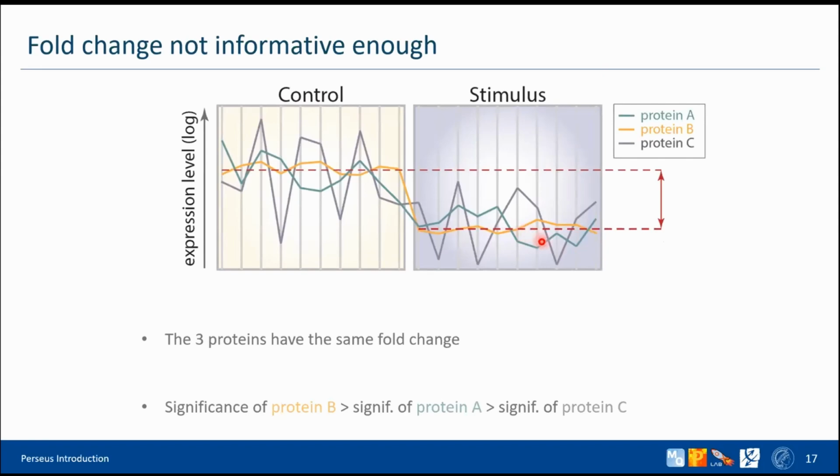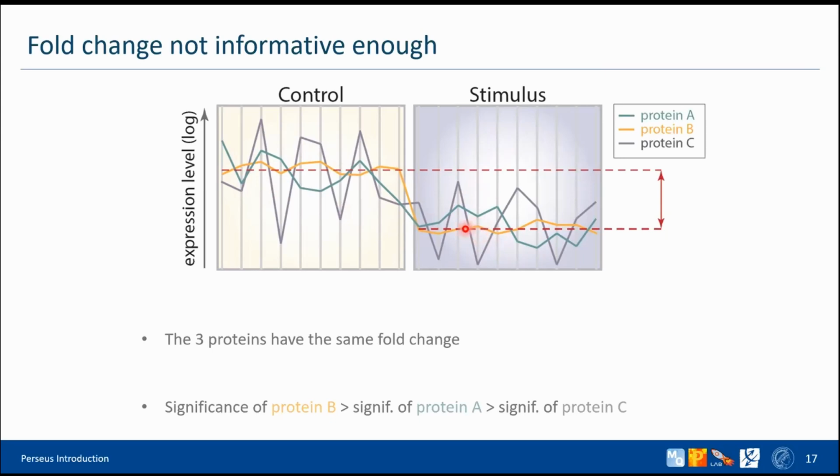Okay, so exactly. Let's say you have a few replicates for the control and a few replicates for the stimulus, and then you are actually looking at 3 different proteins. So one of them changes a little bit within the control and the stimulus, respectively, but it changes a lot across them. Okay, so within groups it changes a little bit, across groups it changes a lot. Then you have a case in between, right? It changes appreciably within groups, and it also changes a lot across groups. And then you have one that changes a lot within groups and also a lot across groups. So the question is, which one of them is more differentially expressed?